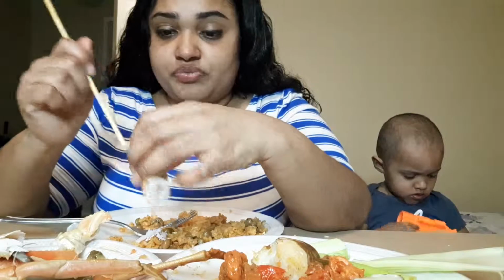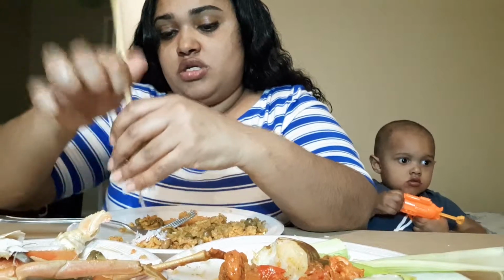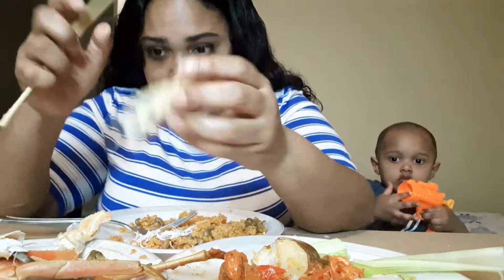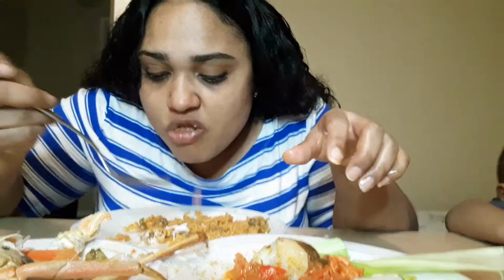My bad, you guys. I'm sick. I can't really take the damn meat out. I'm not really wanting to eat it, but I ate some of it for you guys. I'm just pushing it whatever I can now because I don't have scissors. I have scissors, but they're dirty and nasty. No, I'm not going to use that to eat food with. They've been used for other things, and they're old and rusty. So I prefer to buy myself some things that I can use for food rather than use some rusty ass old scissors.